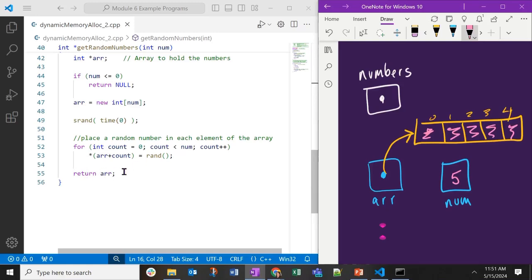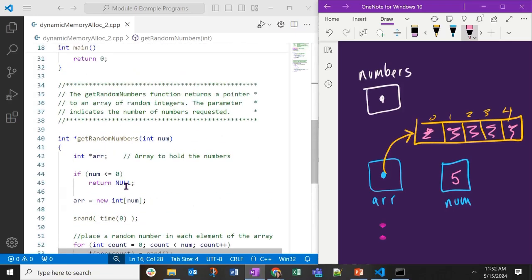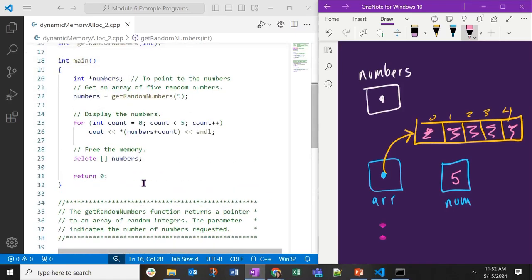Then look, we have a return statement. What are we returning? We're returning the memory address inside of ARR, which is the starting memory address of this array. That memory address gets returned back right here where we called get random numbers and gets placed inside of numbers. And so it creates this connection.